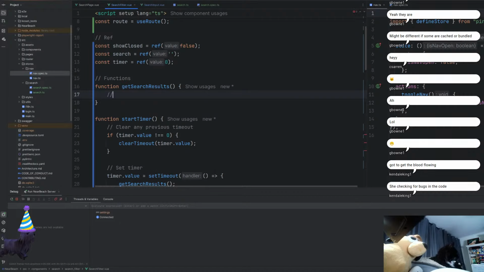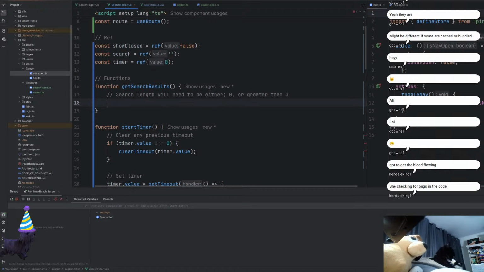So, search length will need to be either 0 or greater than 3.